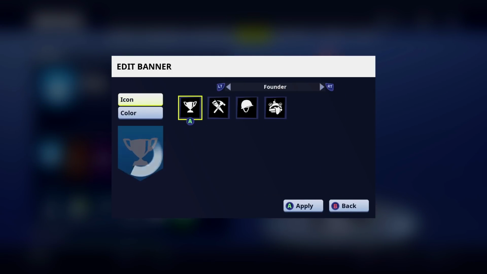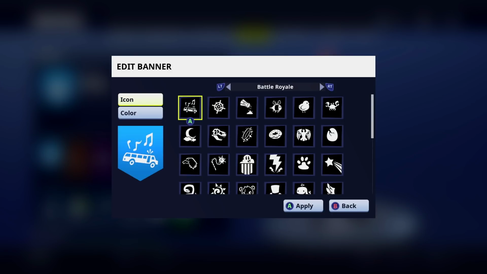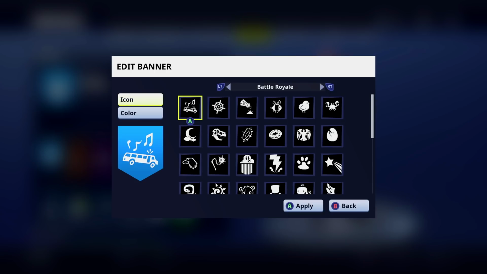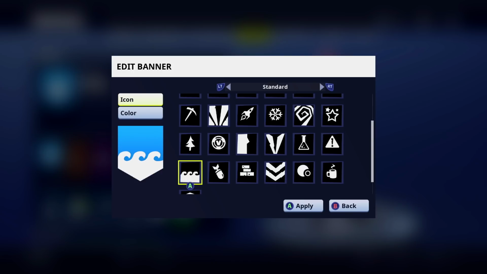So here are all my banners right here. I currently have 3 tabs. I've got the standard ones, and I've got the founders ones, and of course the battle royale ones. I'm basically going to be showcasing my founders and battle royale ones. I'm not going to be doing my standard ones because every single person that owns an account has these just by default. You just randomly get these. So I'm not going to be showcasing these because it's kind of like a waste of time, to be honest.